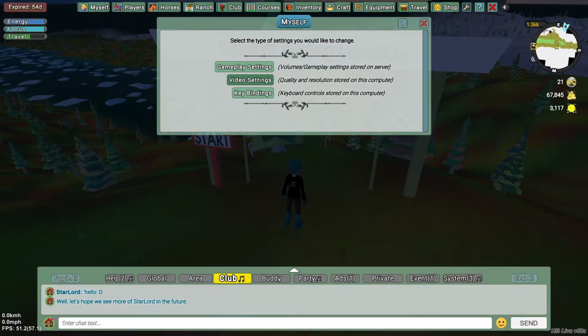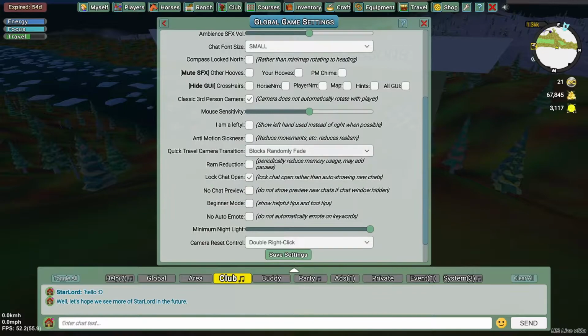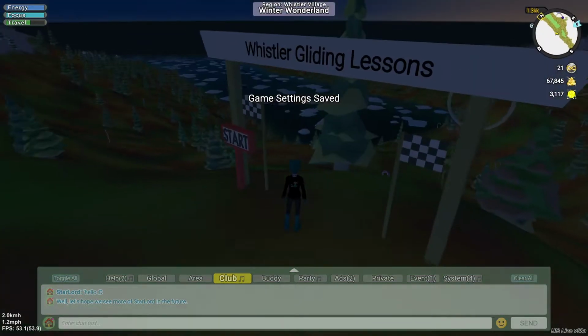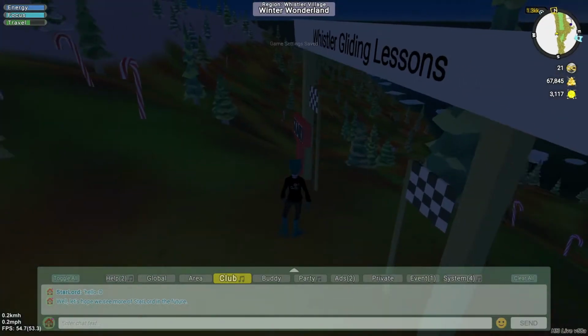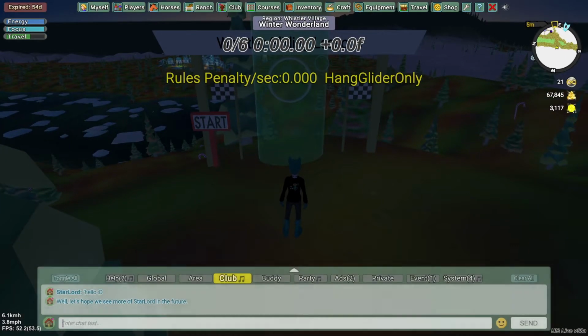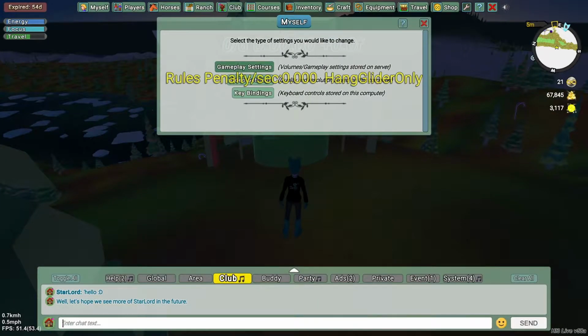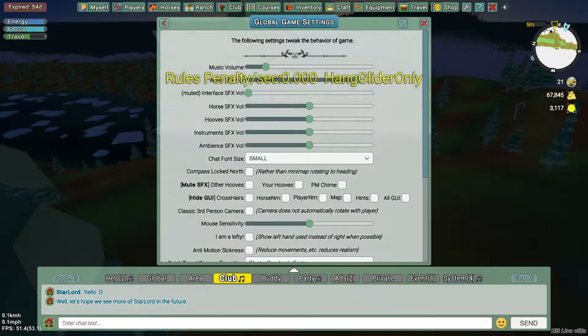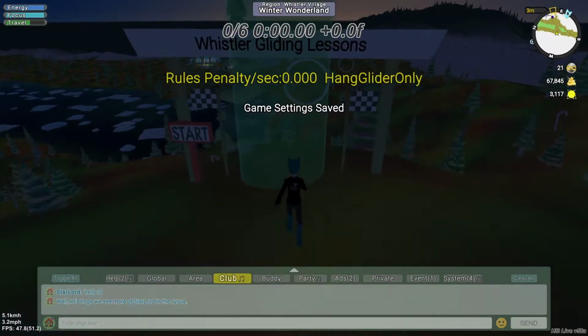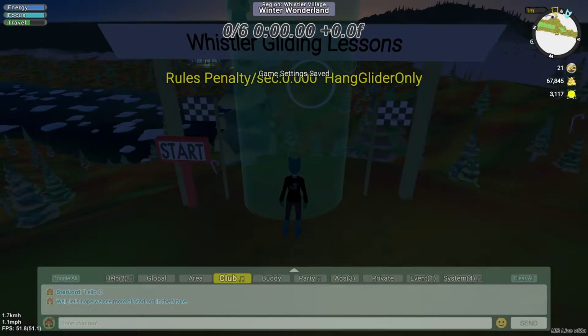So if we go gameplay settings, classic third person. Right. So I'm just gonna try. Wait, I got the music on here. Hold on. Hey! No music. Alright, I'm gonna start this gliding thing.